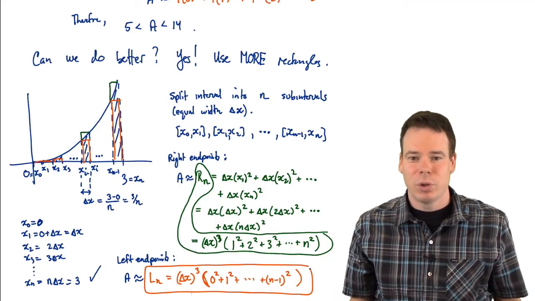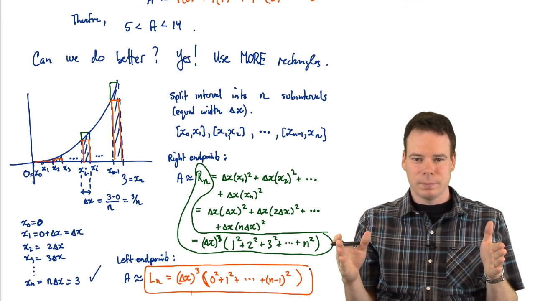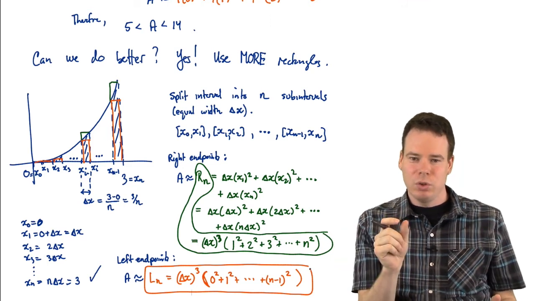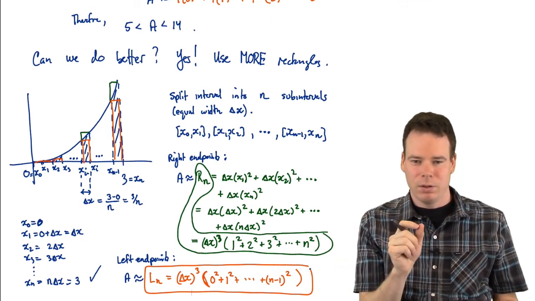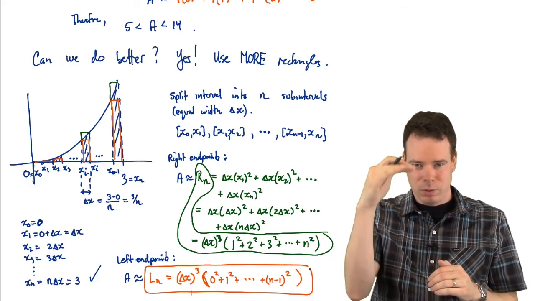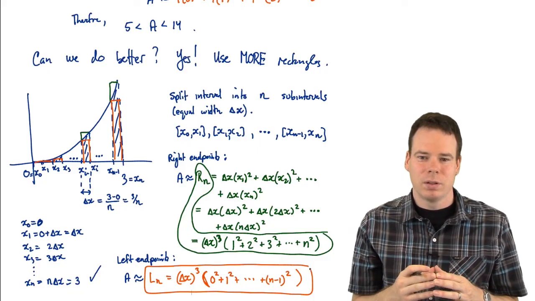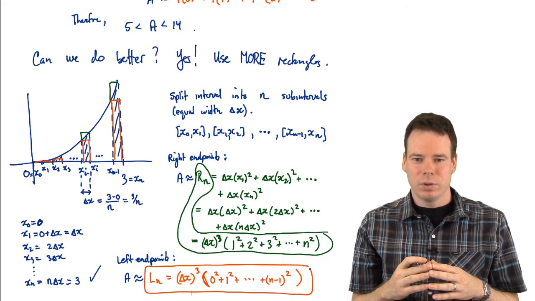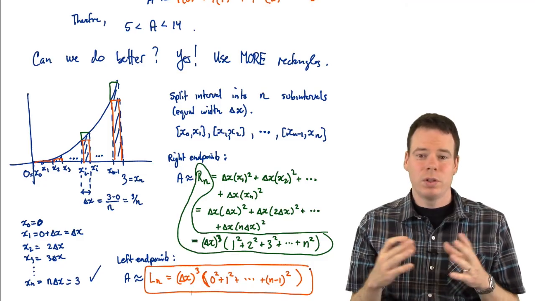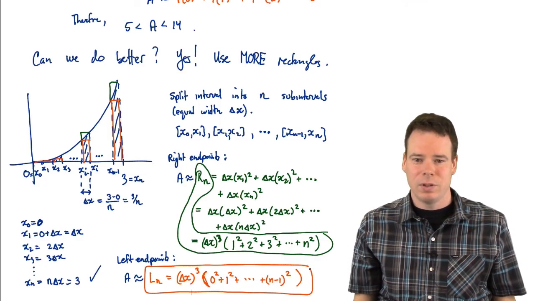So that's basically our process for estimating the area under a curve. Slice it up into a bunch of intervals. On each slice, use a rectangle to approximate the area under the curve. How you choose your rectangle really depends on how high you take it. Do you use the right-hand or left-hand endpoints or some other point in the middle of the interval to construct the height? And then once you've got all those rectangles, you add them up, and that's the process for coming up with the estimate for the area under the curve.